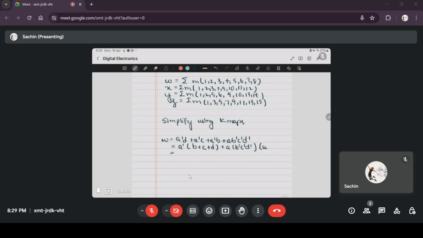This is using De Morgan's laws. You can write this as A prime into B plus C plus D plus A into B plus C plus D whole prime, which can be written as A XOR B plus C plus D.